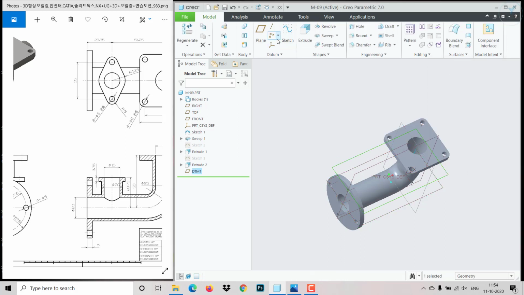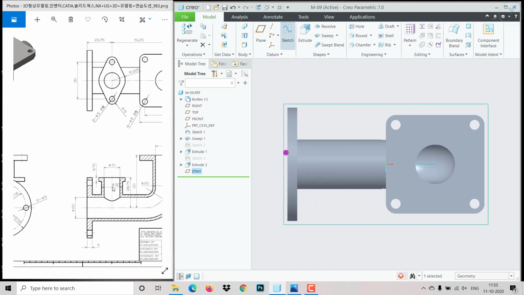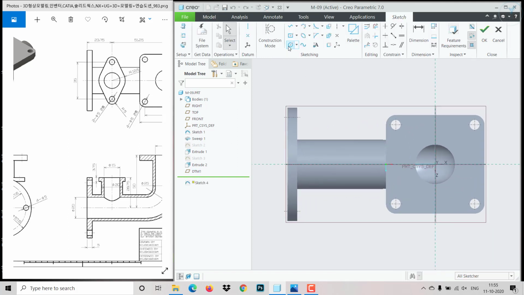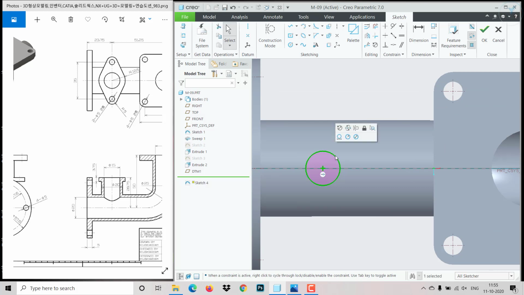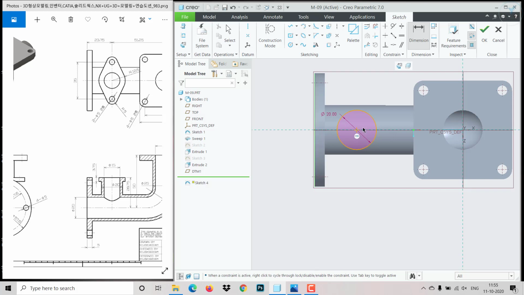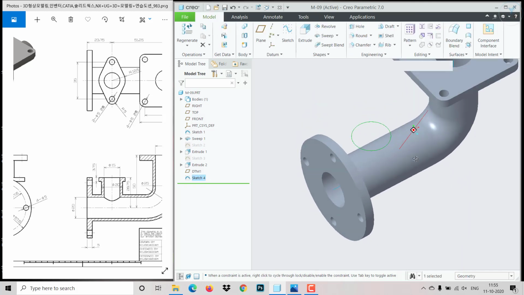So click OK and now go to sketch. So now we need to form this portion over here. So we need to create two circles. One, I think one is enough, then we can make that as a whole separately. So that is the outer one we need to make, having a diameter of 20. And we need to position it. It is having a distance of 23.75 from this end. So go for dimension, select this edge and this center, 23.75. Now click OK.